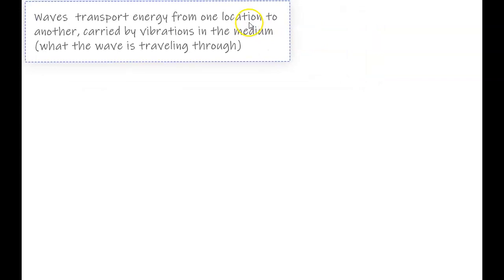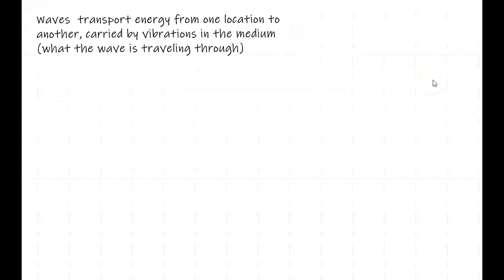We say waves are a way of transporting energy from one place to another. It's not carrying physical stuff, it's carrying the energy. And that's being propagated through the medium, that's what the wave is traveling through, by vibrations in that medium. Which is what we saw. Maybe it didn't look like vibrations to you, but bits of slinky moving back and forth.